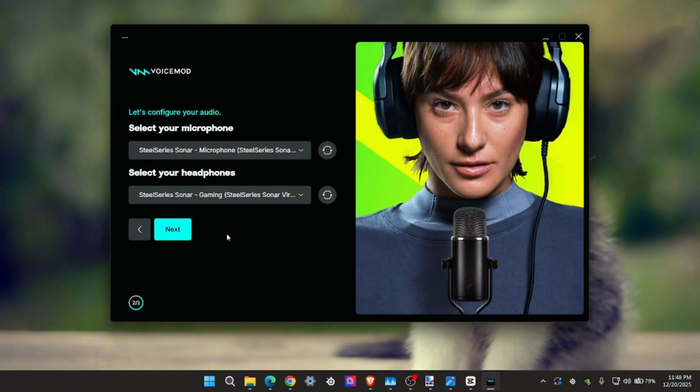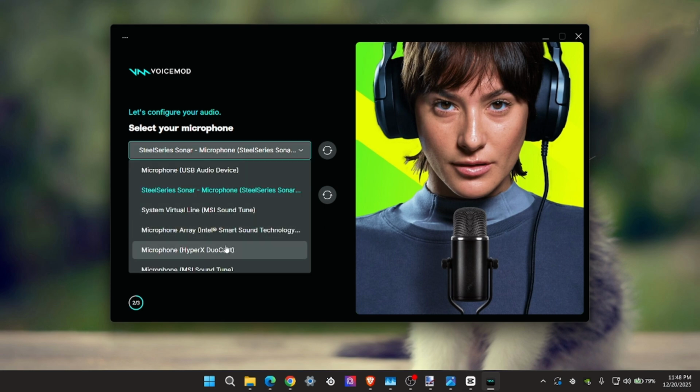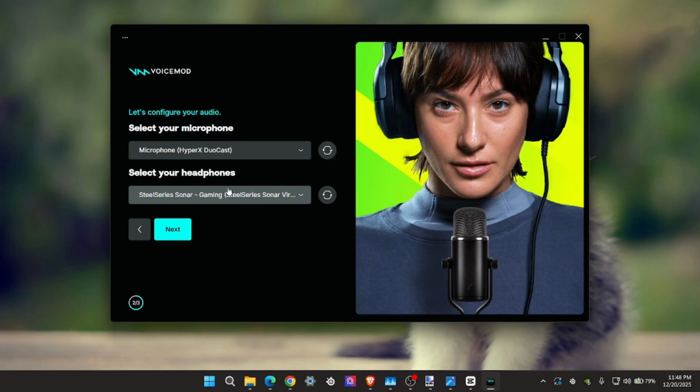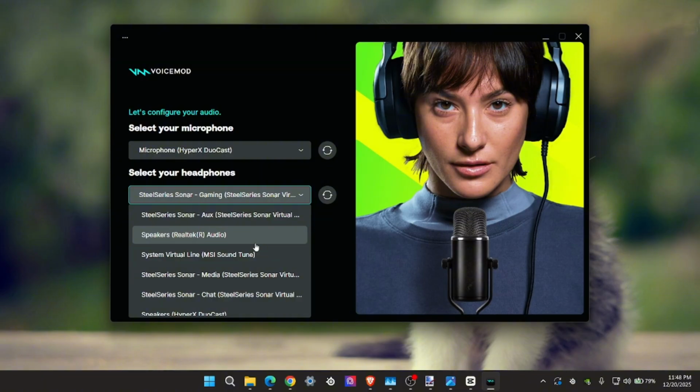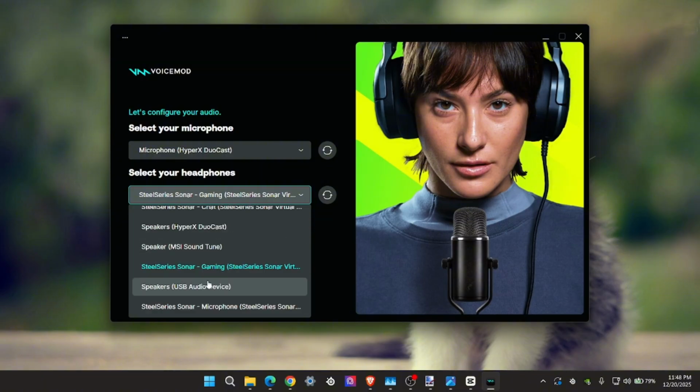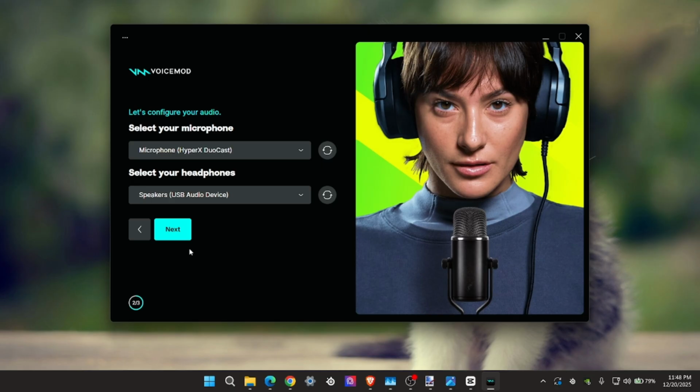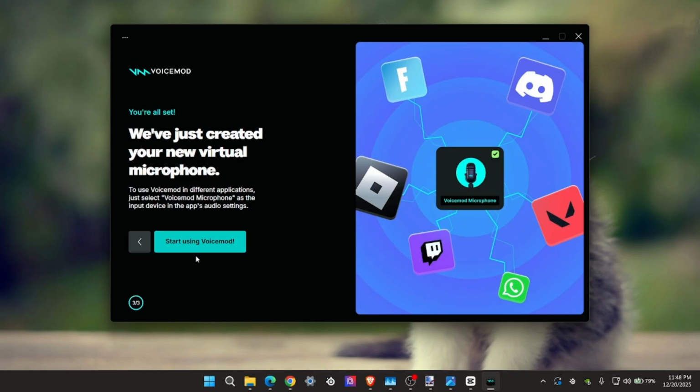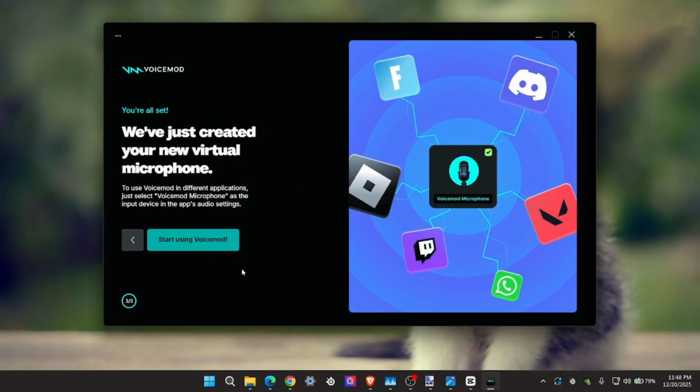this. So this does have a soundboard, and once you download it, you'll be able to configure your audio first. So you're gonna have to select from where and what microphone it's gonna take your audio from. In our case, we're just gonna go ahead and switch that to our HyperX Dualcast or whatever yours is, and then also select the headphones you're going to use. So usually it's the USB device or audio device, but make sure you are doing this properly since this is very important. Then go ahead and press on next, and then you can just start using Voicemod, which is the one we're using.